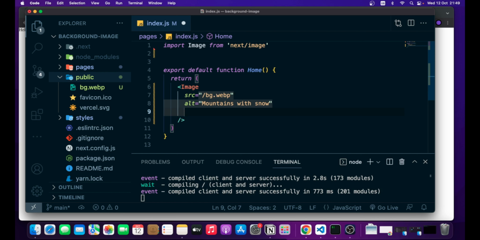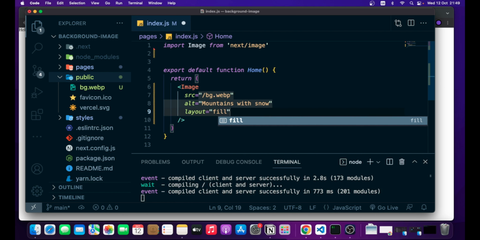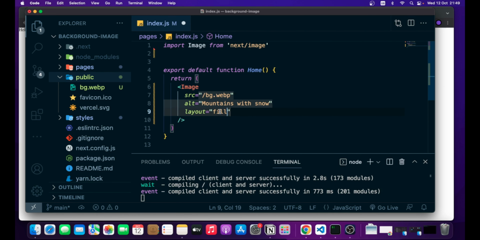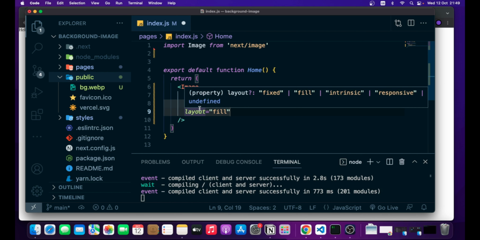And then we can start to pass some properties that are strictly related to the image component provided by Next.js. One of them is layout, and this can be equal to fill, fixed, intrinsic, or responsive. I'm going to choose fill. And why? Because the fill option tells this component to take all the available width and height of the parent container.